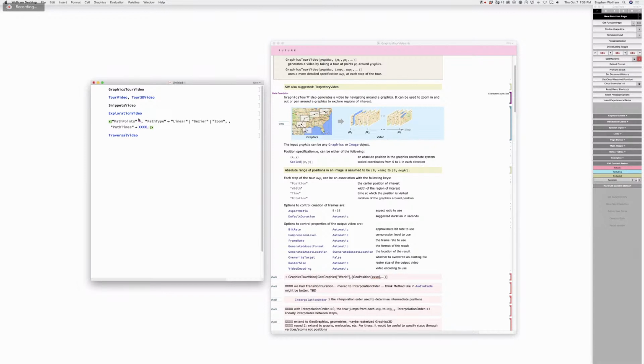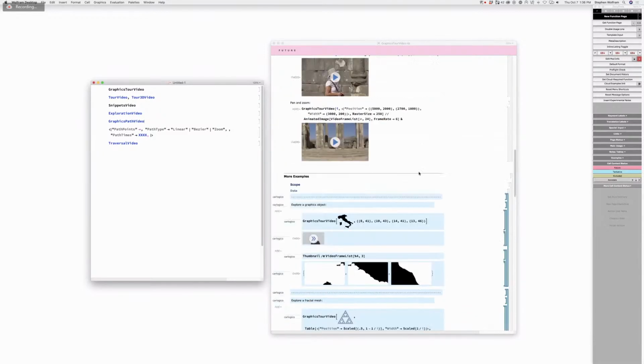And the other thing is, I'm not sure unless what we call this graphics path video. Is the path the main thing, or is it where you stop and actually linger that's the main thing? No, I think it's the fact that there's a path. There's something continuous going on. Do you expect that the path is going to have 100 points in it, or just 2 points, like go from here to here? I think it could be either. We've got examples with both. Italy has many points.